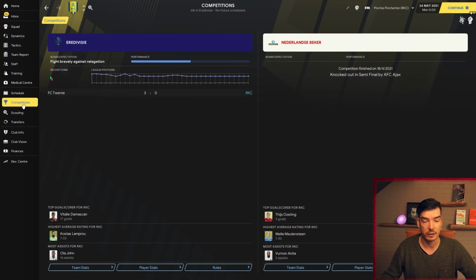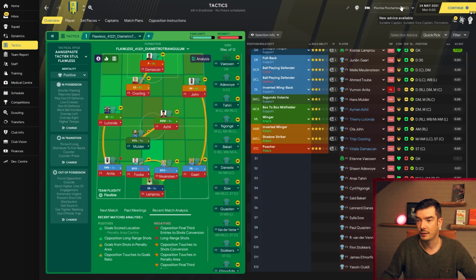Let's take a look at how they did in the other competition. They were through to the semi-finals in the Dutch Cup. In the semi-finals, they were knocked out by Ajax, and the top goal scorer for RKC was Thijs Oosting. Melle Meulensteen was the highest average rating, and the assist came from Vernon Anita. Awesomely done. They were through to the knockout stages of the Eredivisie for European football. They lost against Twente. They had an amazing season with this tactic. It is a really good tactic, as it seems.